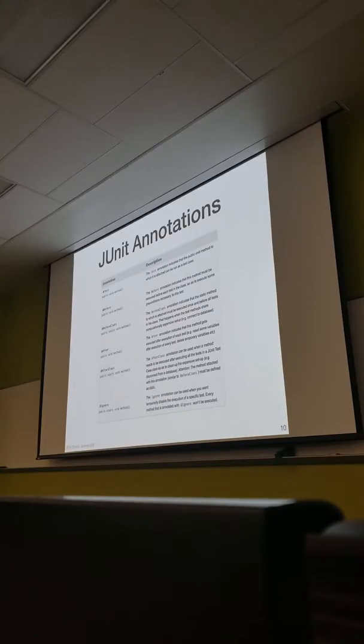The other ones can be grouped pretty easily, but I'm going to skip all the way to the bottom first, and we'll talk about this @Ignore. So the @Ignore tag or ignore annotation means that you're in the middle maybe of writing a unit test case, but you're not quite ready for it, but your friend or colleague or whatever really needs you to commit your code to GitHub, for example. So instead of @Test, you're going to put @Ignore so that when they run the JUnit test case, it doesn't fail because your code's not done yet.